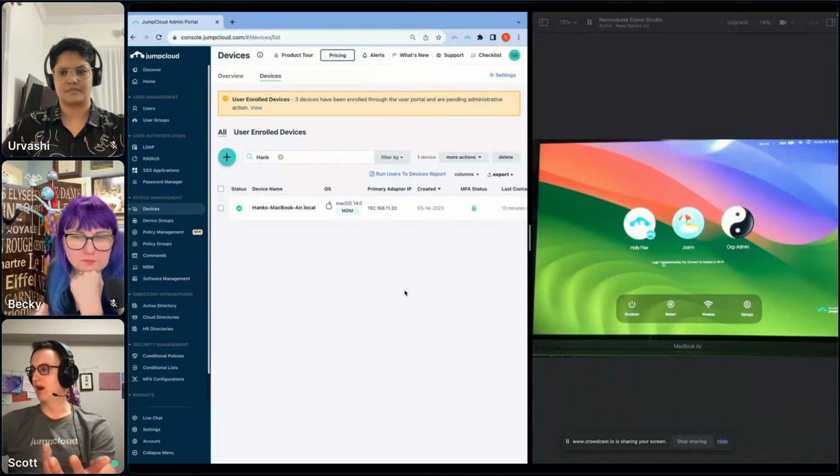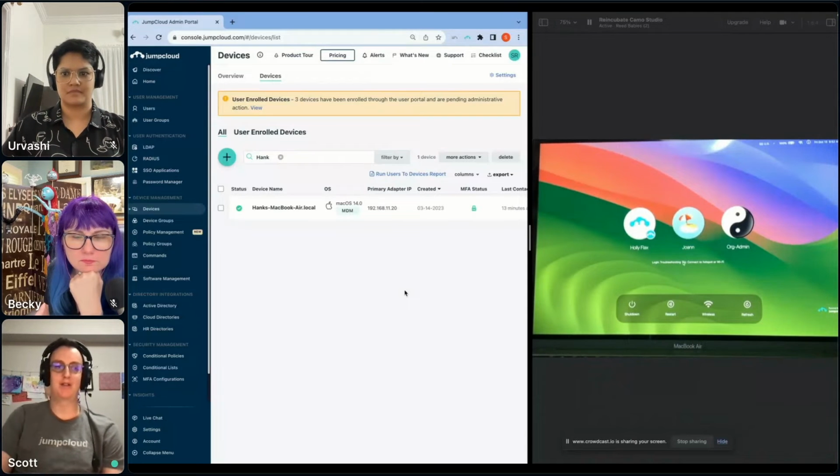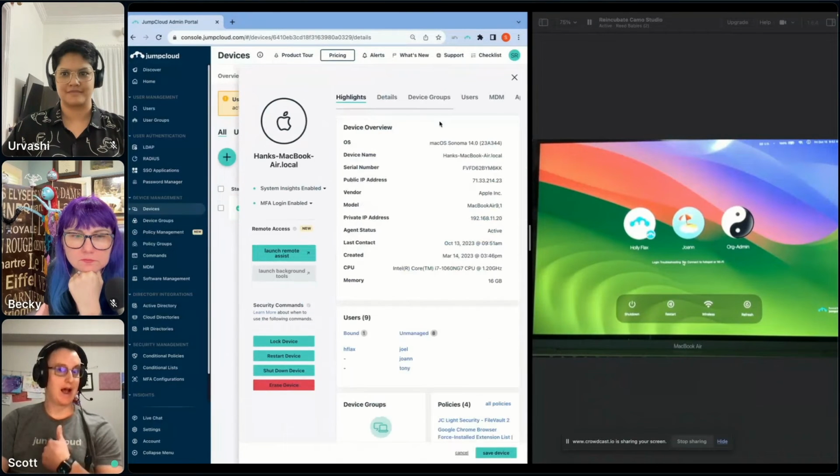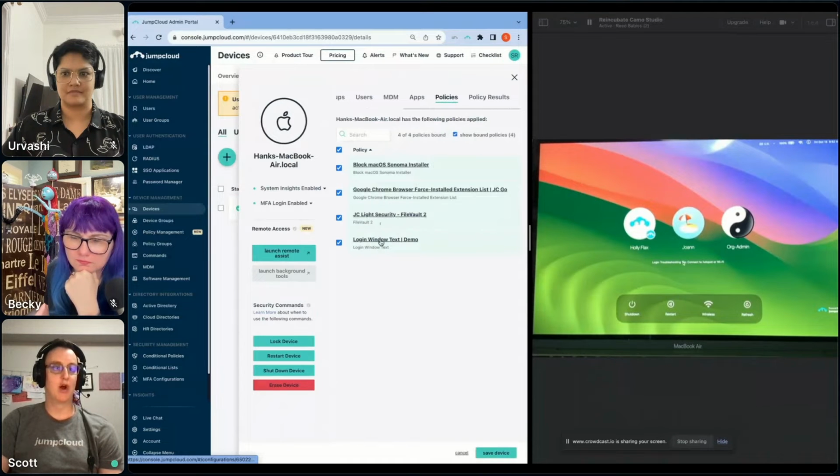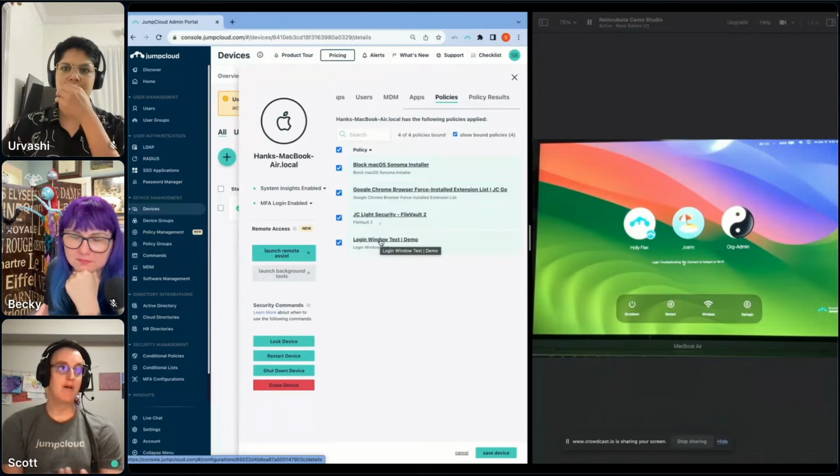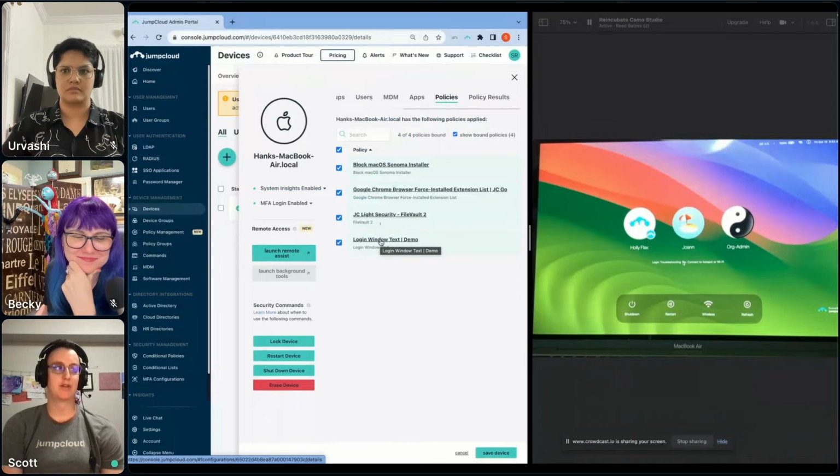Other things you see here, I have added to this device a policy. Login troubleshooting tip, connect to hotspot or Wi-Fi. That is something that I have done on this device through a policy, and that policy is the login window text policy. So that login window text, you're in control of this. This does not come with it, but I love adding that to help my pretend users myself. So get creative. That login window text is super valuable in being able to suit your users for their needs.